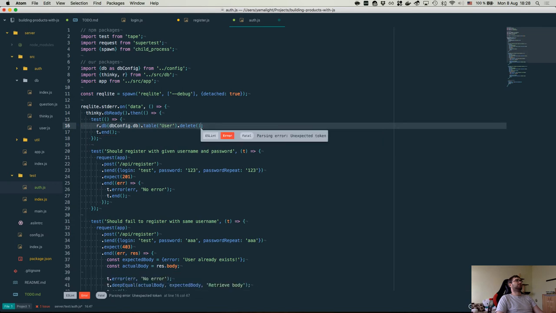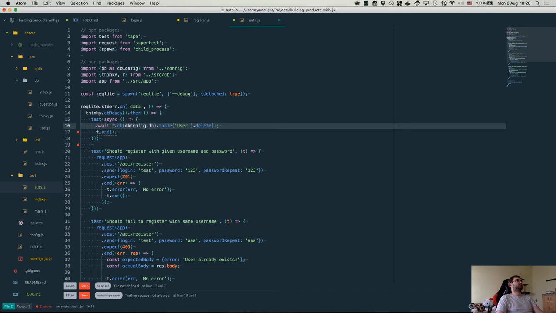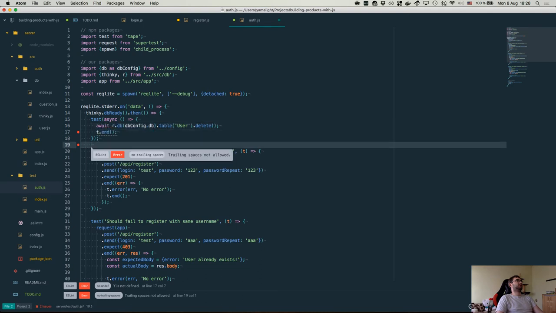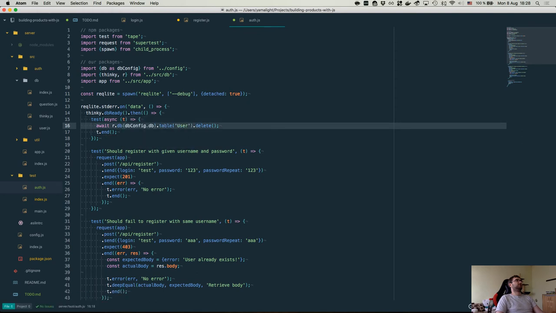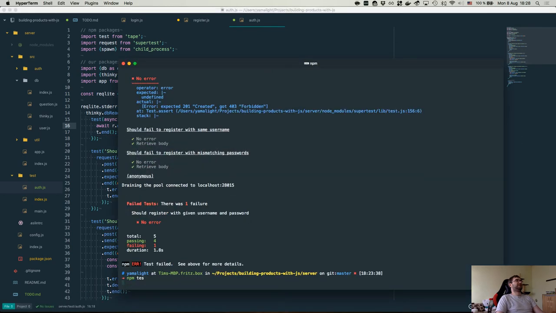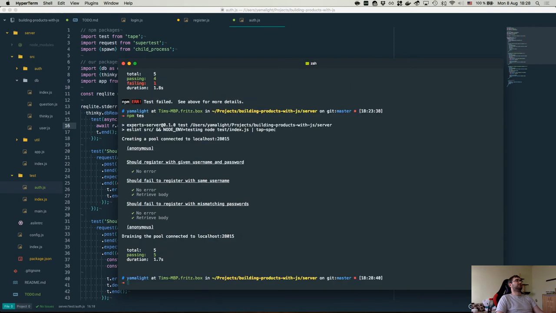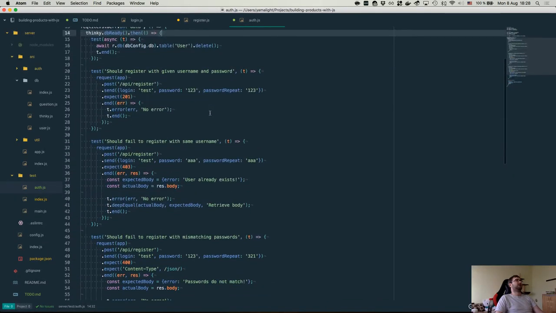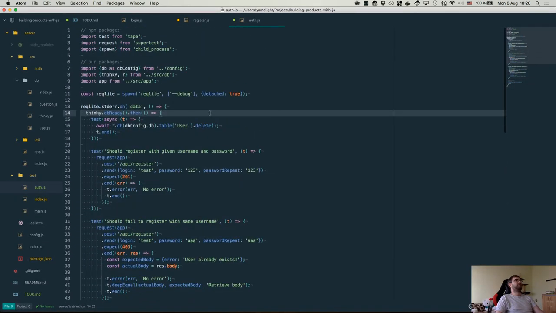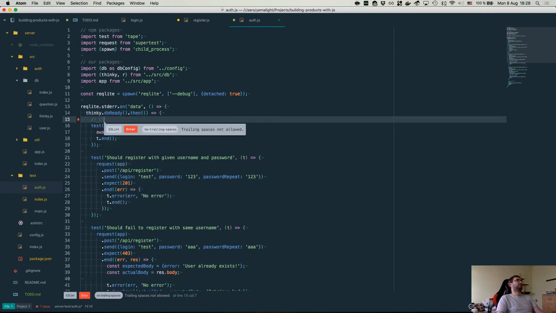Yeah, I guess we can just make it async, right? And then wait for it. There we go. Wait, delete. Why don't you, right, of course. So in theory, now it should clean the database first and then start. Cool, now it passes. That feels hacky as hell, but I don't see any better way right now. We can try to figure it out later. Clean the database.